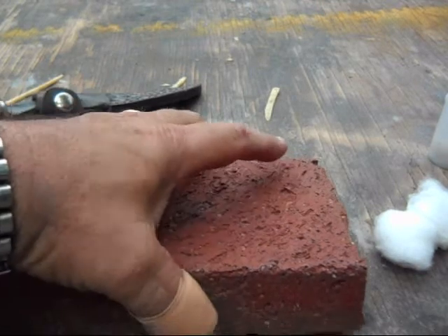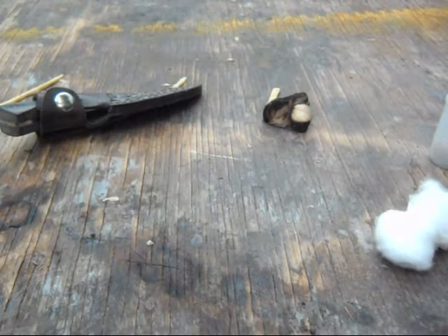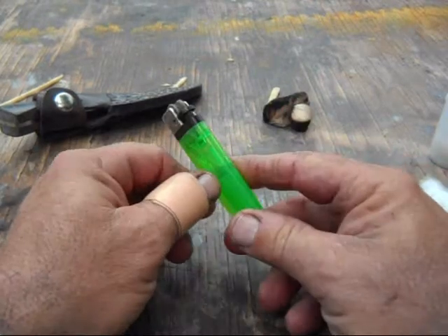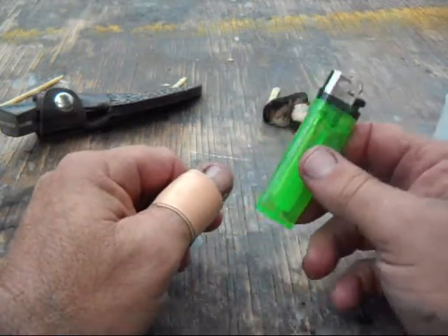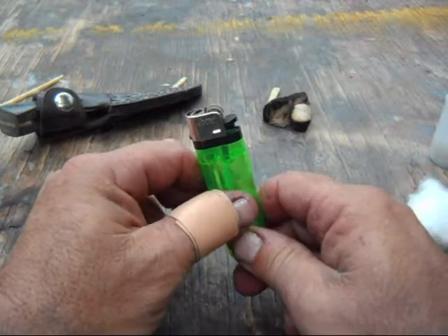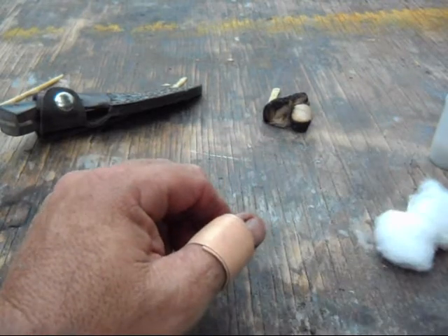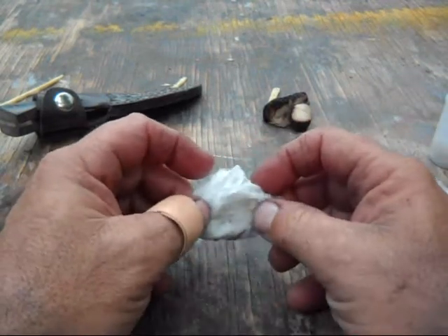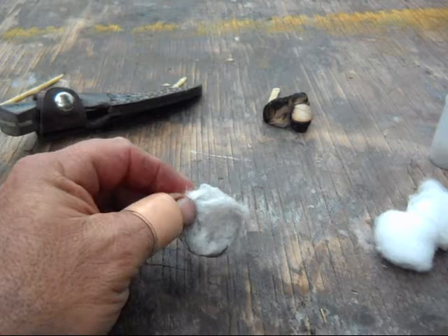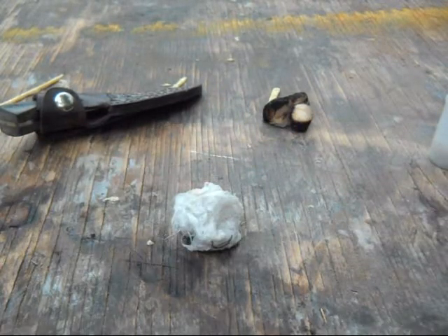If you've got one prepped for catching a spark — like a fire steel or flint and steel — that's great. But don't be afraid to use a lighter. There's nothing wrong with lighters; they work just fine, they're inexpensive, and as long as they've got fluid they're working. And even when they run out of fluid, you've still got a flint and steel to make sparks. Here's one that's pretty well soaked that would be difficult to catch with the blast match, but without the blast match it lights up pretty easily just with a lighter.